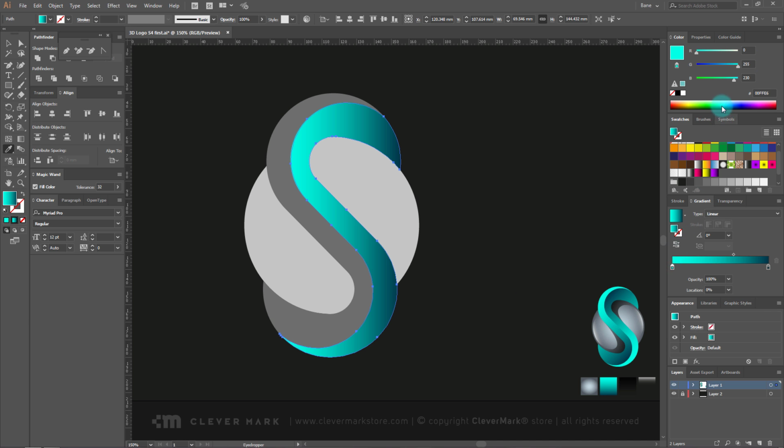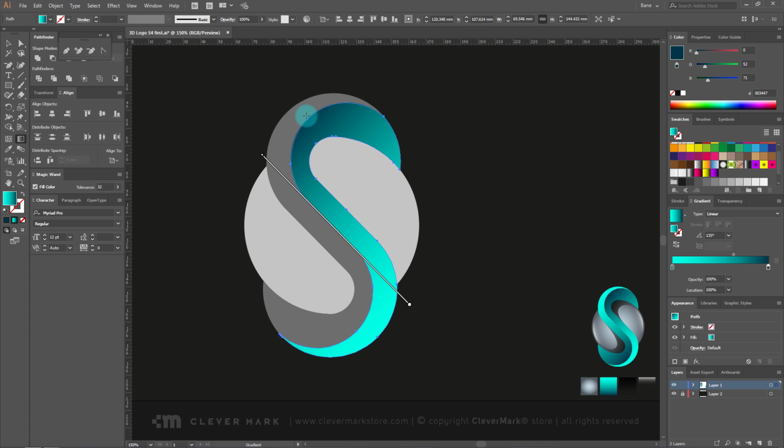As you can see, the color gradient is prepared so that one side is light and the other dark teal. Gradient type is linear. The direction of the gradient is directed from the lower to the upper part at an angle of 45 degrees. What kind of impression leaves the color?